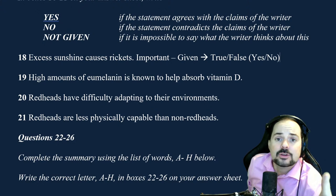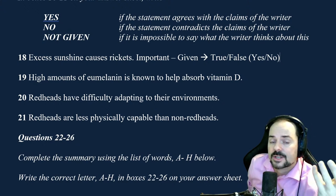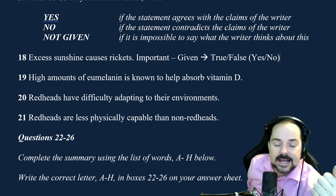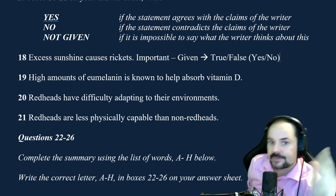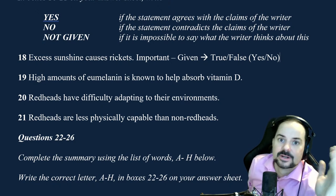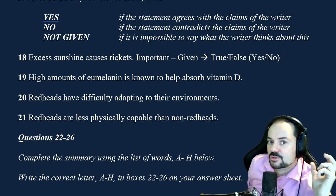A kind of stroke. Yeah, you can get sunstroke from too much sun or heat from the sun, but it says rickets. It doesn't say sunburn. It doesn't say sunstroke. And if we get too much sunburn all the time, we can even develop skin cancer, right? Yeah, those kinds of spots on your skin. Exactly. But it doesn't say that, right? So rickets is something different. Rickets is not skin cancer. Rickets is not sunburn. It's none of these, right? Rickets is something different, and it doesn't happen from too much sunshine.